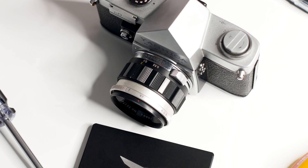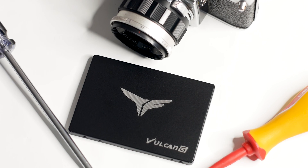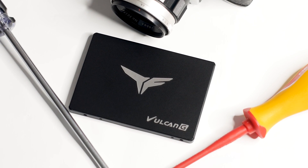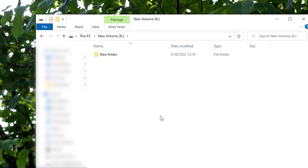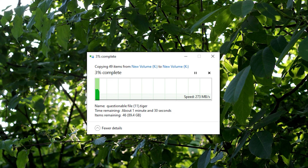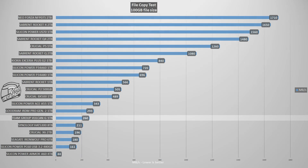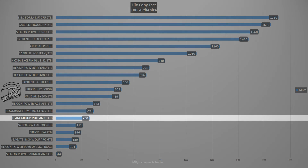The first test uses the Windows Explorer file copy system. I created a folder with a total size of 90GB on the SSD and then copied it on the SSD, so you can see the transfer speed using large files under 100GB. The speed starts off at around 2.2GB per second and then quickly drops to 270MB per second, moving up and down between 260MB and 290MB per second. To copy the entire 90GB folder, the T-Force Vulkan G 1TB needed about 5 minutes, placing it at the lowest part of our file copy test graph next to other budget SATA SSDs.